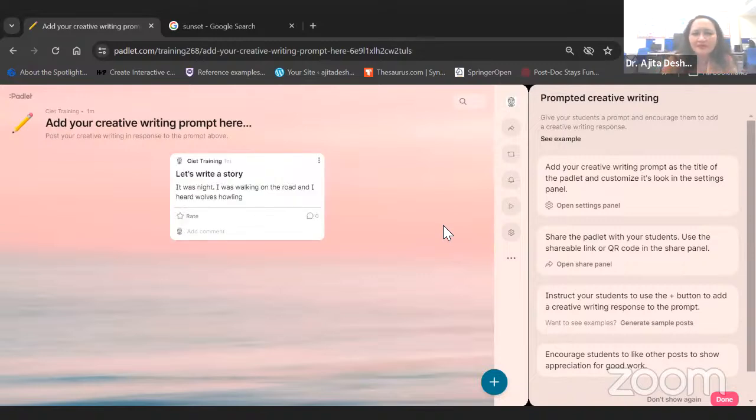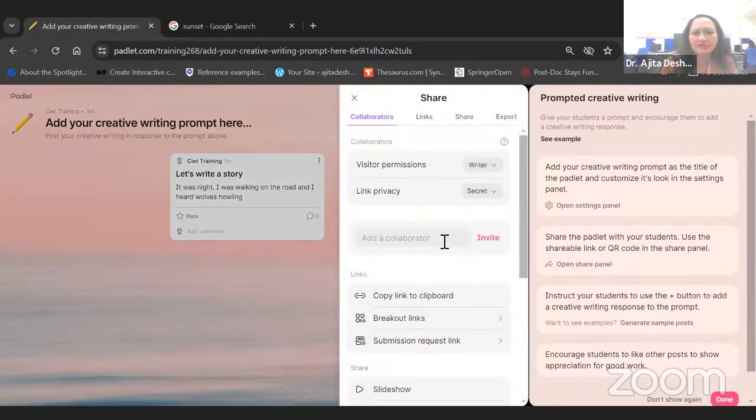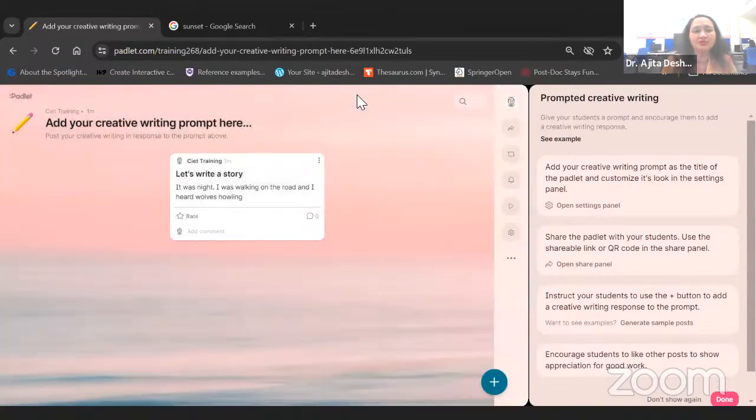Now I tell the students to continue the story. And I will tell everyone to continue only two lines, not more than that. And then also respond, rate, whatever. So this is also, then I again do the same process of sharing. That is, I share here. I copy the link to the clipboard. And then I paste it in the group here or wherever I want to paste it. And then you can carry on the creative writing, collaborative work, so that not every student has to write the entire story.